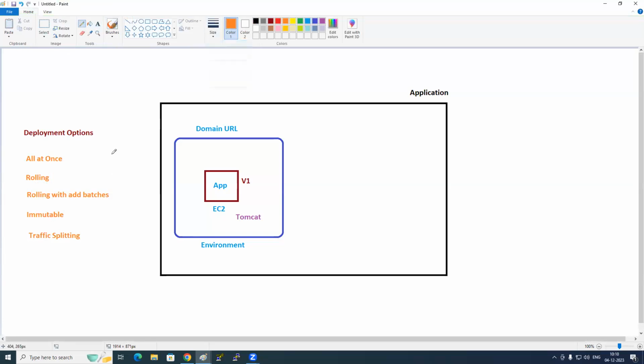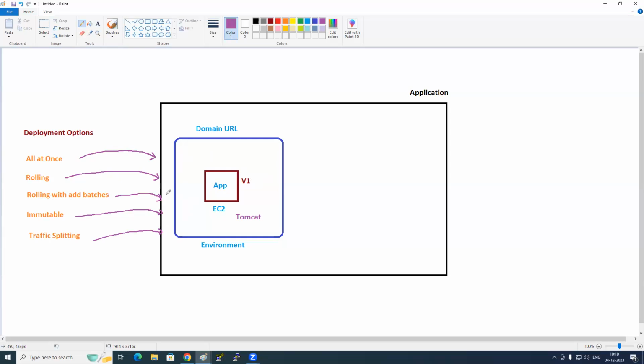Now, see here, all these things we'll go and do on this environment. Yes or no? It will go and disturb this environment or not? You understand my question? If I want to upgrade from version 1 to version 2, it will go and disturb the existing environment, 100% will disturb. But let's say it is only an application upgrade. For example, your application is developed in which language? Java. Which version? Version 1.